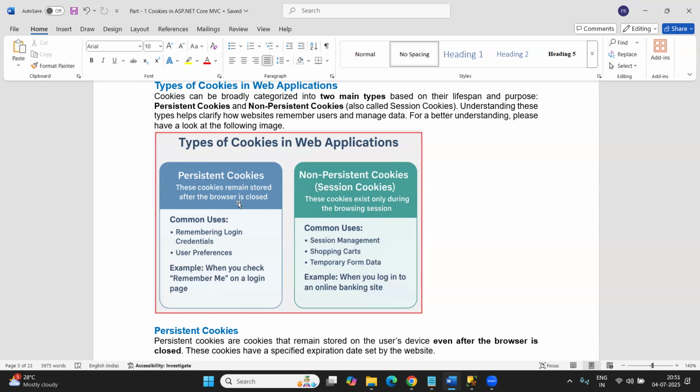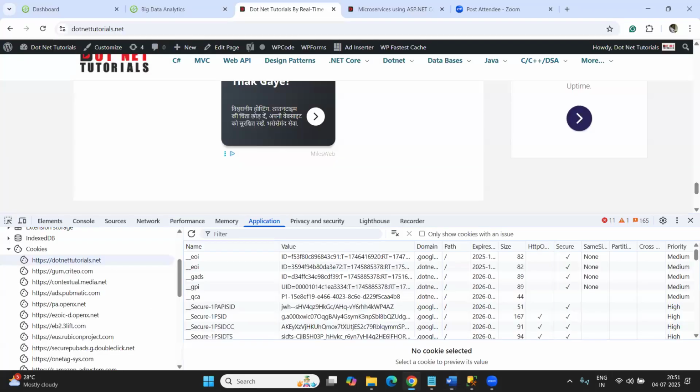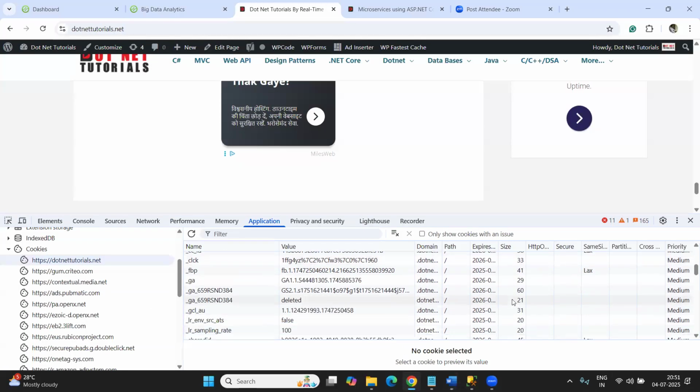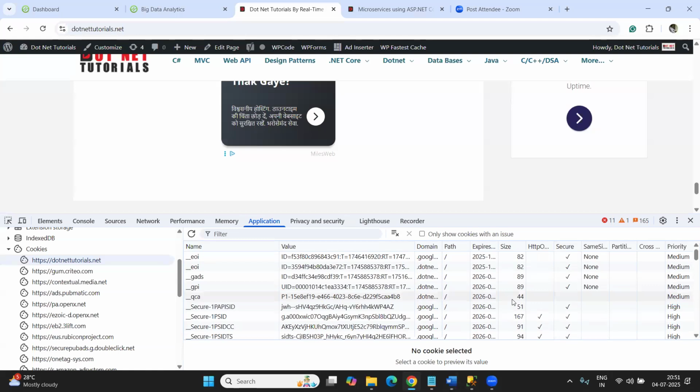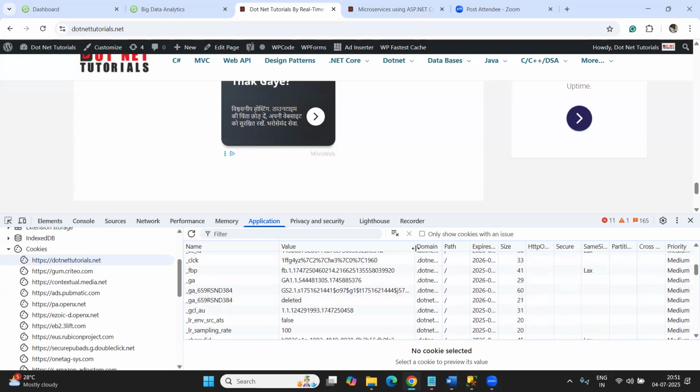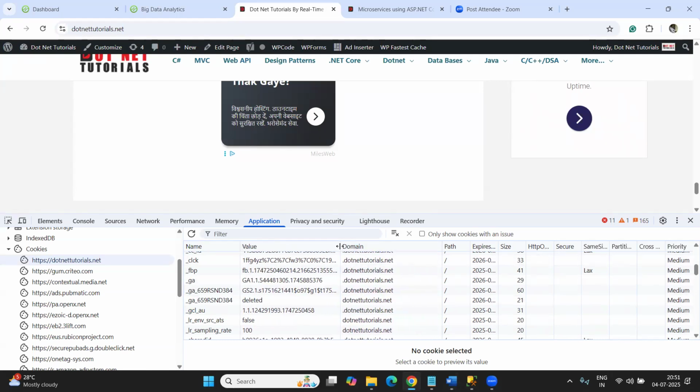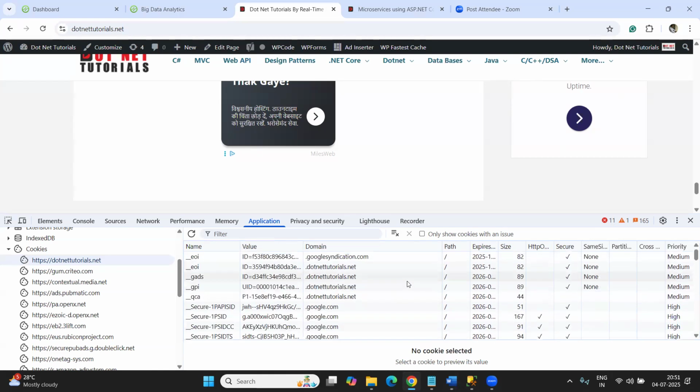Because the cookies information is already there. Here also it is going to tell what type of cookie this is, whether it is a session cookie or a persistent, non-persistent cookie.